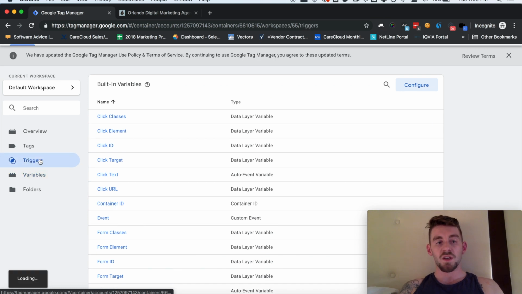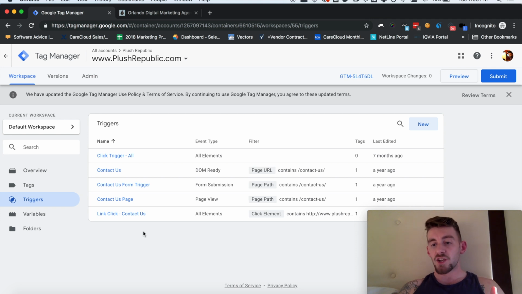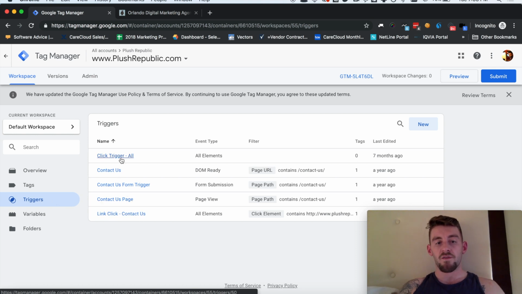The next thing that you would need when you're setting these up is a trigger for firing a tag. So action and reaction is the way to think of these two. When this thing happens, I'll fire this tag. So for example, on all website page views, I want my general Facebook script to fire and my Google Analytics general script to fire. So that's what you see here is I have one set for all clicks, one set for like on the page path equals contact us.